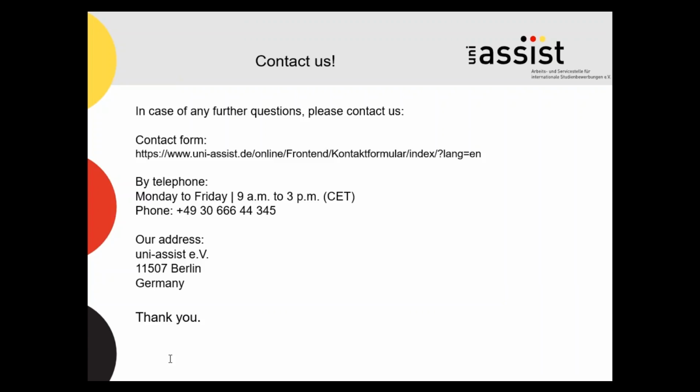And as I pointed out, it's always recommendable to apply as early as possible, at least 6 weeks before the deadline. But if it is possible, even earlier than that, in case any documents are missing, he or she will then have time to submit those documents to us. But for all other cases, in case someone is not sure yet what applies in his or her case, just also follow that recommendation and apply as early as possible.